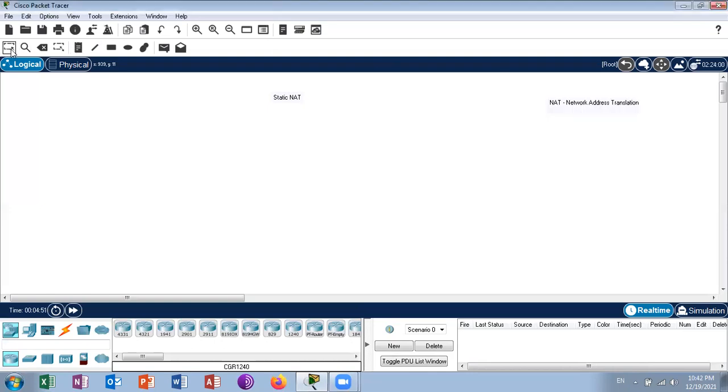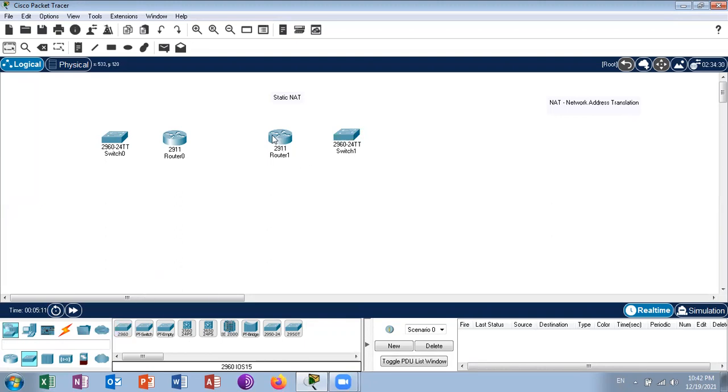So let's start. I am using 2911 routers, and I need a switch here and a switch here.